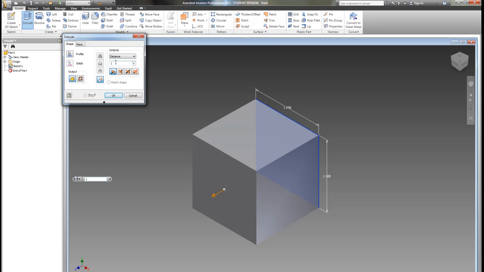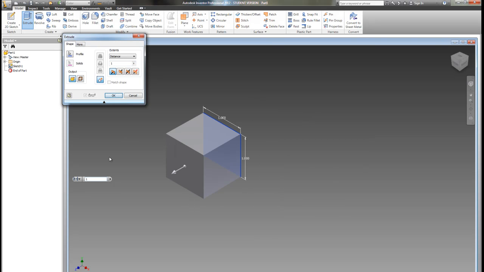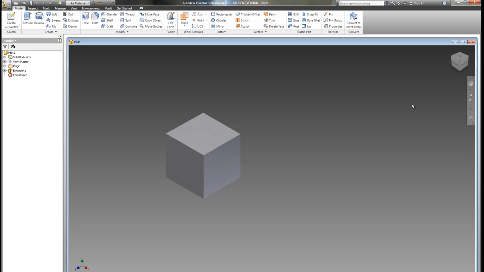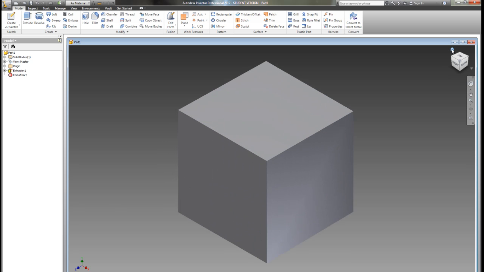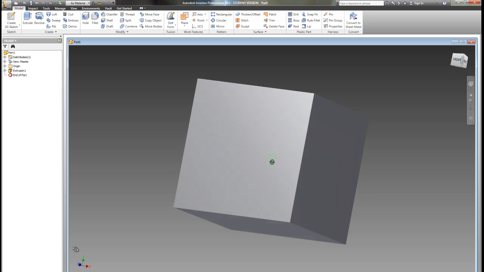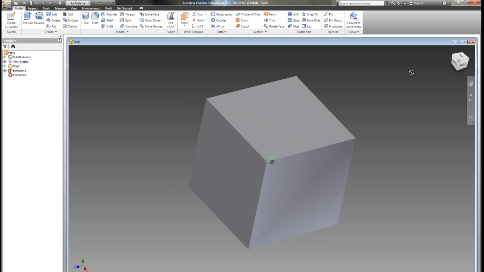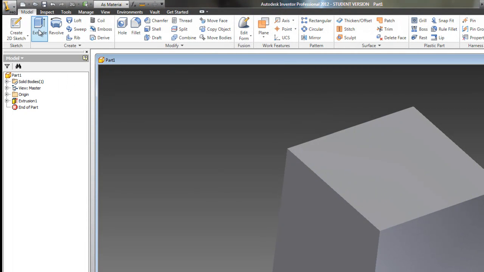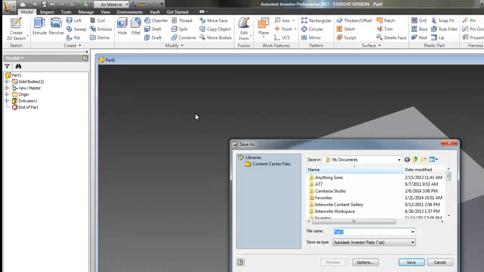But we're going to stick with one, and I can click the checkbox. I either click OK here, or I can click the little green checkbox here. And now I've got my little cube. I'm going to click on my home button again to center my view, and I can roll this cube around. Okay. And at this point, it might be a good idea to go ahead and go to the little save button and save. And if I've not saved this before, it's going to ask me to save it.